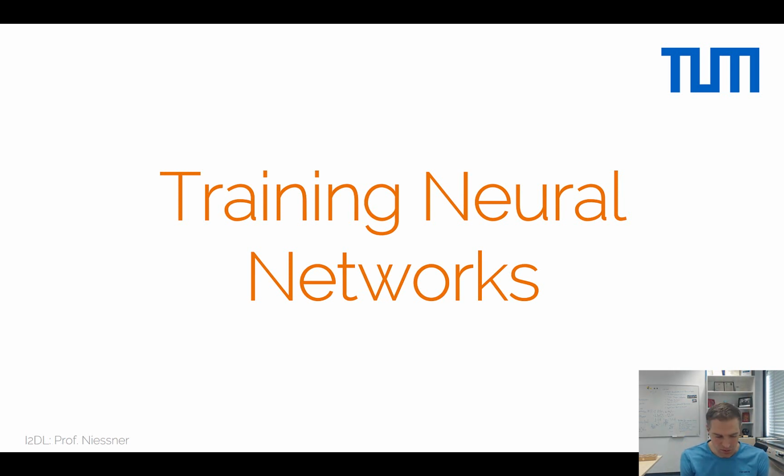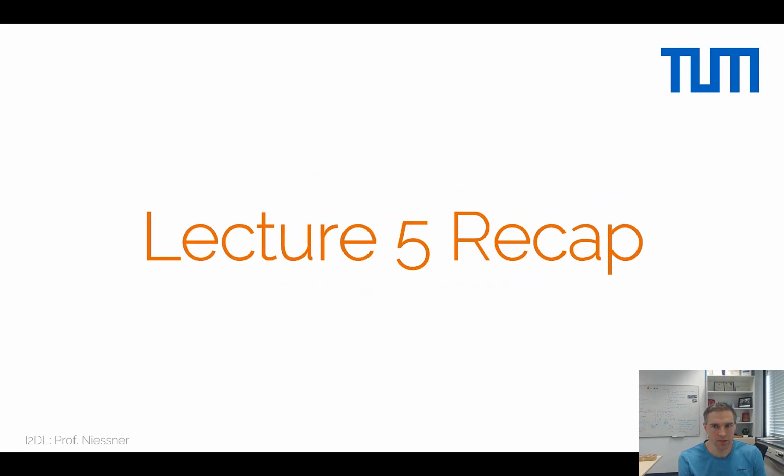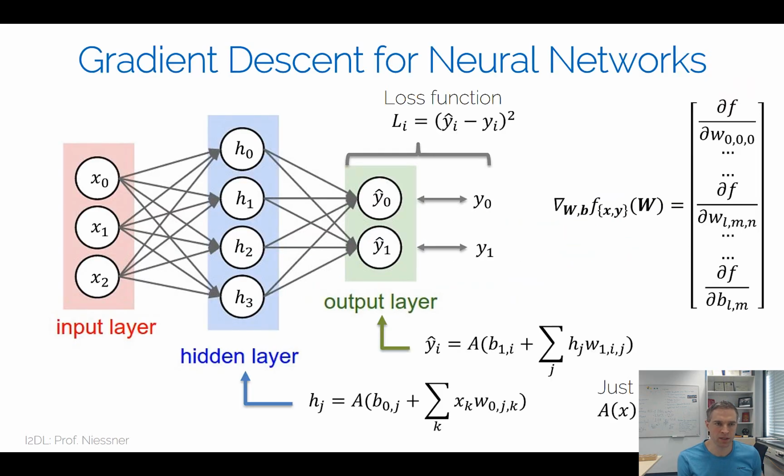Today we're gonna continue talking about how we train neural networks. So, a very brief recap from the previous lectures. Specifically, we've talked a lot about optimization in the last two lectures. In more detail, we talked about gradient descent. We talked about how we do gradient computations with backprop. So we're getting our partial derivatives for each of our unknowns in our network, right? For the biases and for the weights.